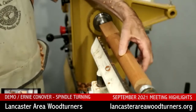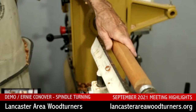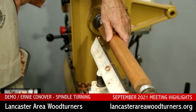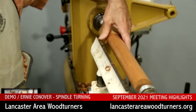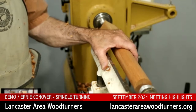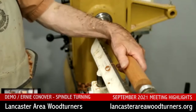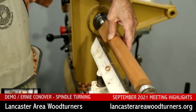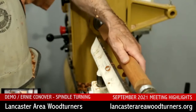And you can see we've got one continuous slight flat spot on here, which means that we've got a very accurate cylinder. And this brings up another fact that every turning has a major diameter. And let's say this is about 1.5 inches or 1.75 inches. And so you mill all your blanks for these turnings to that size. I usually mill them to about 1/16 over what I want for the major diameter. And if you then just use your hand to bring this just round, no more, no less, you really don't have to take any measurements for the greatest diameter parts of the turning. It's sort of done for you.